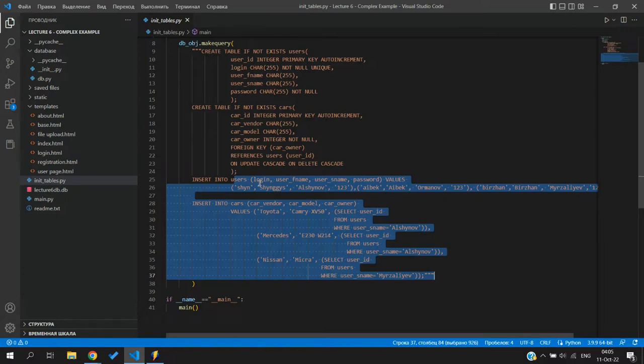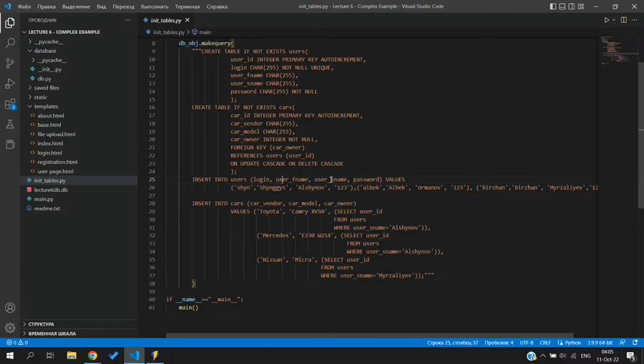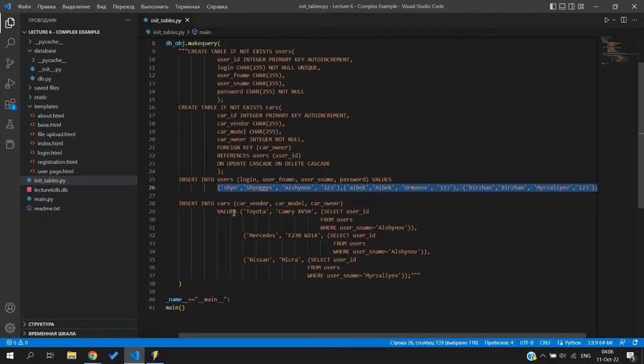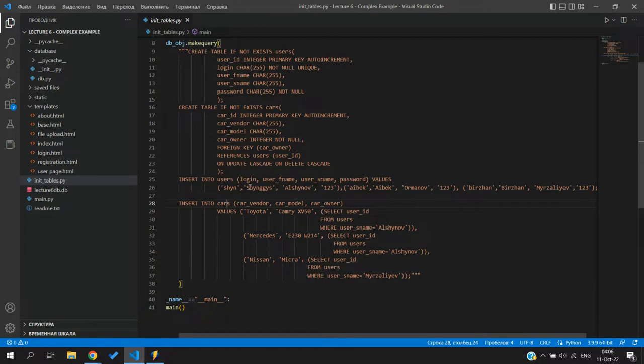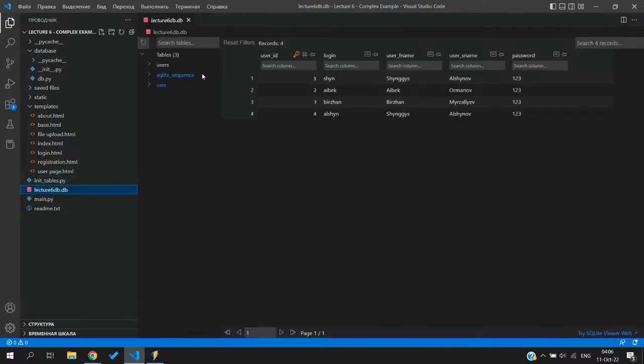I'm passing login, user ref name, second name, password, like my credentials here. So I have created three users here, and I have also filled some cars table. Two people, me and Burjan, have cars, and Ibek doesn't have cars. So this is how lecture 6 db looks like now. I do have registered people.